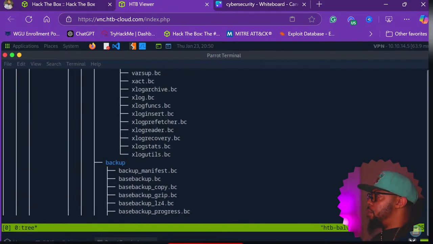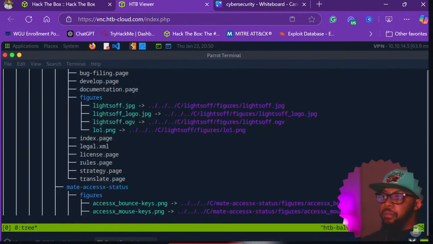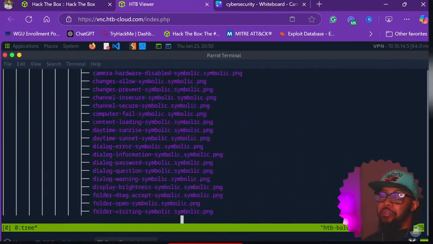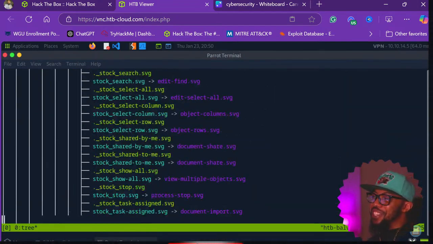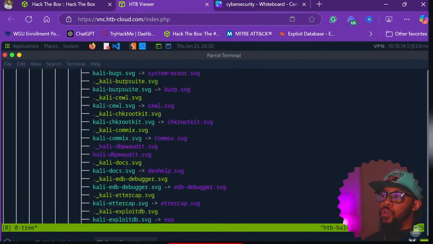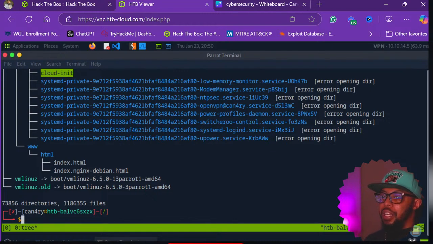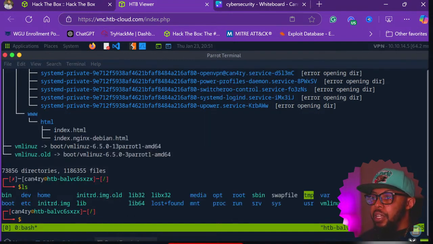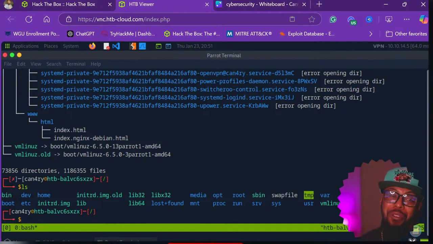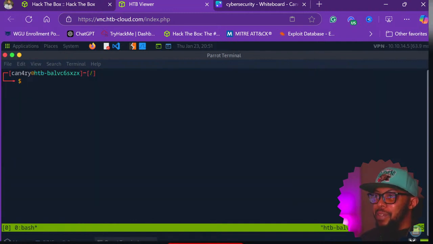See all of that? You don't have to do this, by the way, but it's just going to tree your whole thing. Hopefully it doesn't crash your computer if you did do this. It's showing the whole root tree, and it shows you 73,000 directories and 118 files. Once again, you don't have to do that. Hopefully, if you have a smaller computer, you didn't do that. But okay, now let's actually get to the next important thing.